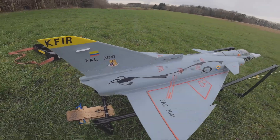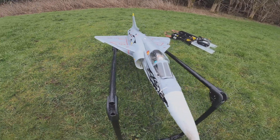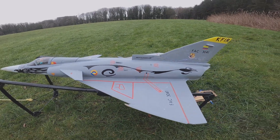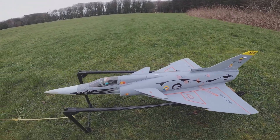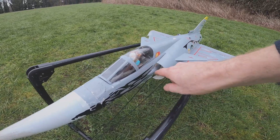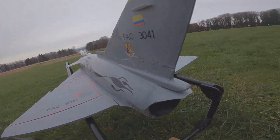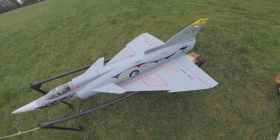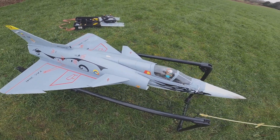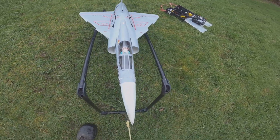Jetworks Mirage 3 kitbashed into a Kefir — I think it's absolutely gorgeous. Running on a 3-wing 70mm on 4S. Crazy Pilot 3D intakes, 3D cones, 3D nose printed, 3D exhaust tube, all made with 6mm depron. Kind of leading edge strips with balsa — fortunately we've had that on because we've had a few crazy incidents trying to find the right CG.